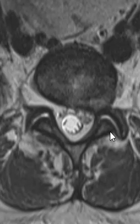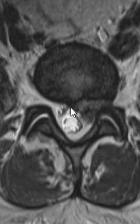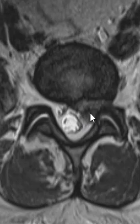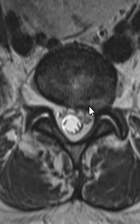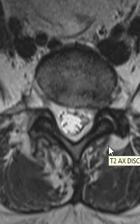Now if you're wondering what this looks like on another view, here we go. This is the front of the disc, back of the disc, right of the disc, left of the disc. And so this is the spinal canal and back. We can see the disc herniation right over here - this broad thing here is the disc herniation. It starts here and goes backwards, and it's pushing back this nerve here. This is the left S1 nerve, causing probably sciatica. And then it also goes into this left foramen, where the nerve wants to come off to go to the legs, but it can't because this disc herniation is filling that left foramen and pushing on the nerve as it's exiting.